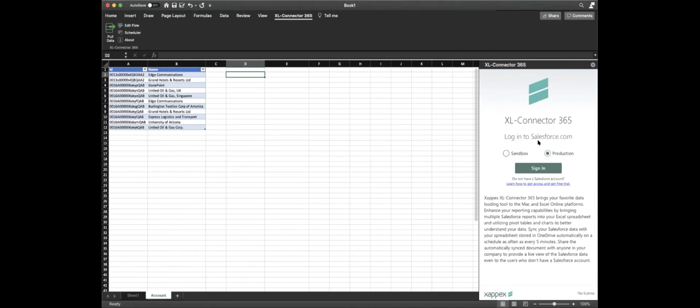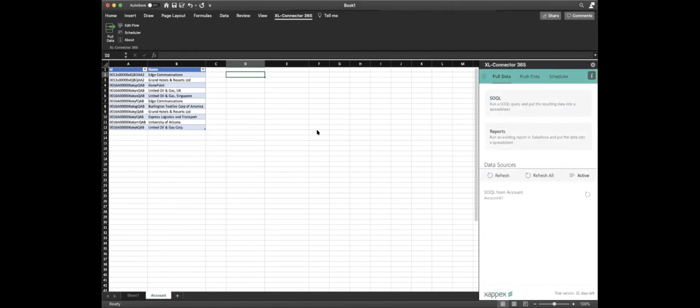Now, you have to log into Salesforce, obviously, before using the plugin, and it respects all the profile and role combinations, all the access rights of the user who's logged in. So there's no need to worry about users accidentally creating or deleting stuff that they're not allowed to. So I'm logged in. That was quick. Yeah, I was already logged in. That's why I didn't have to specify the password. But essentially, it's your regular Salesforce login. If you have SSO enabled, it will take you through the SSO, but nothing special here. You just log into Salesforce.